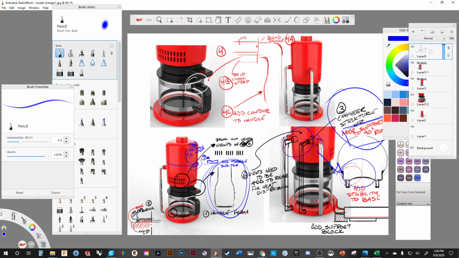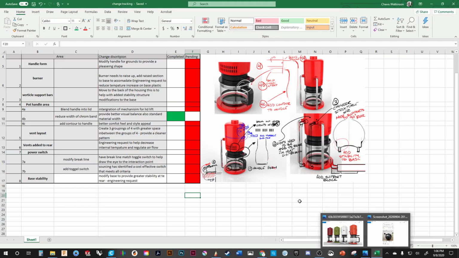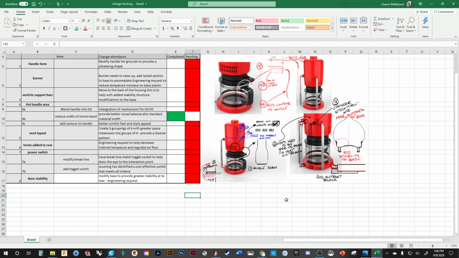So what I do is I take all this information, and you could create it in a Word document, you could create it on a cleaner piece of paper, whatever you want to do. But I will capture this information into written form.